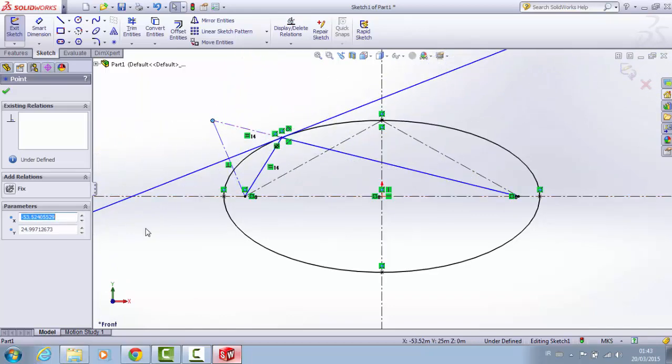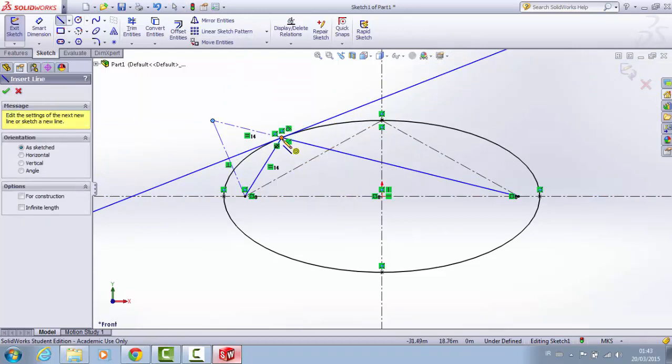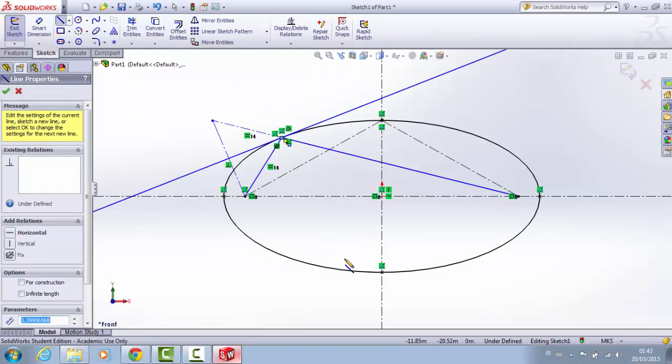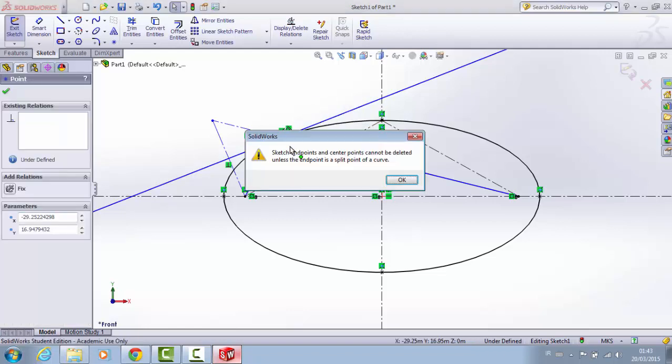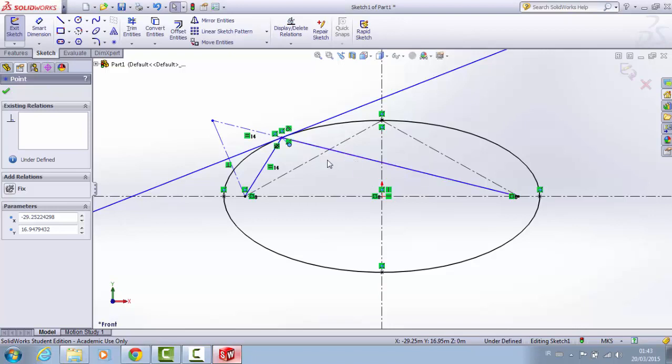Now, we'll just draw another line flat down here as a normal. So wait a second, actually. I've just created a line that I don't want there. So I'll press undo and get rid of it.